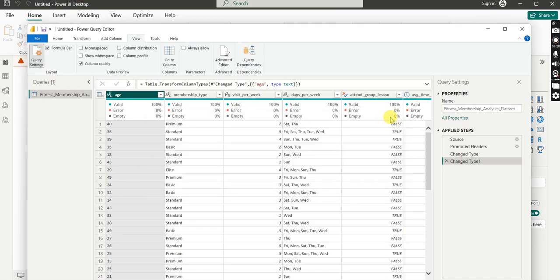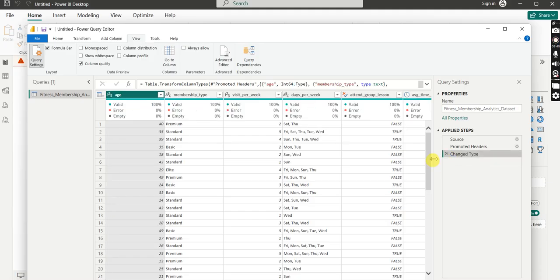Or we can equally, without doing that, come here. Like I said in one of my videos, these are applied steps, so whatever changes we make are kept here. We can just cancel the change type step, and you see it's gone back to numerical.